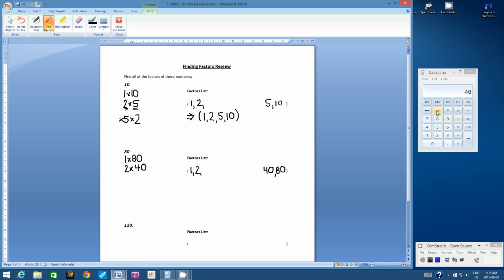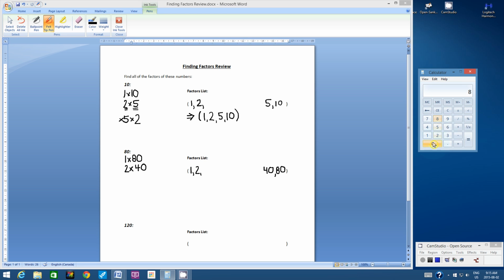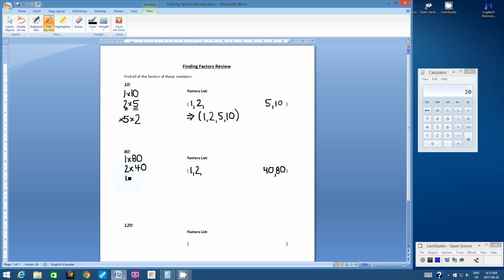So what we can do is come over here and just try our calculator. It wouldn't take more than 5 seconds to do. And we get a whole number. So we know that 4 divides into 80. So that will be 4 times 20, okay? Because this answer here was 20. All right, so our next pair to add to our brackets are 4 and 20.